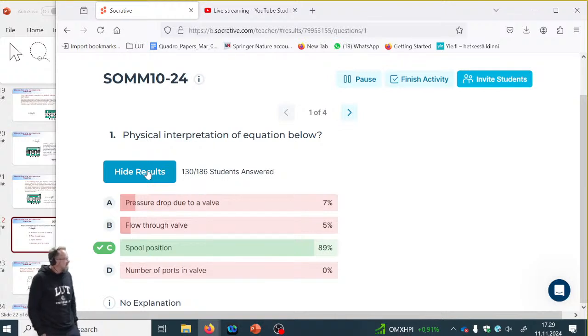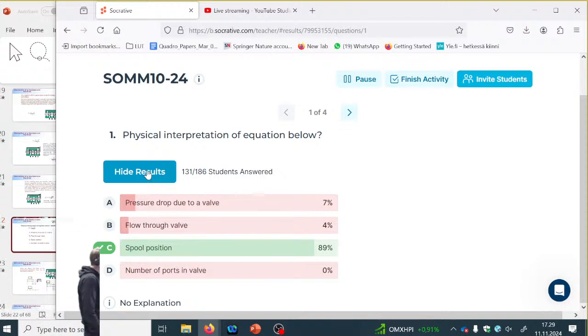Something is off. I think we need to simplify the communication. And this is what I heard, I don't know if I should follow this or not, but I heard that Heikki Handroos, the guy behind the semi-empirical approach, also has class quizzes in his class. He says that if you give an attempt, you get the points, whether you score it right or wrong. So should we do it this way too? I don't know. I guess it is more fun this way. What do you say? Yeah, it's more fun this way. Okay.